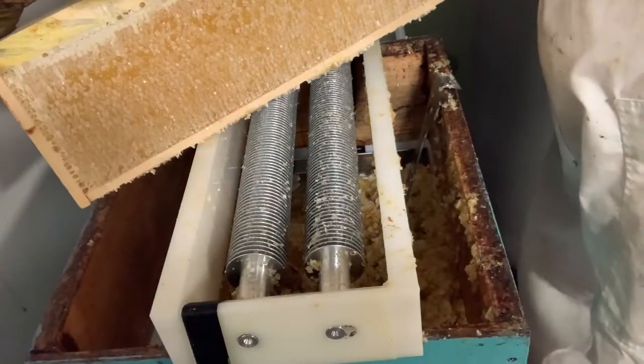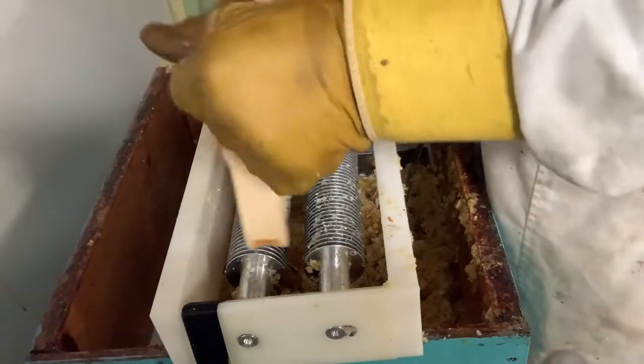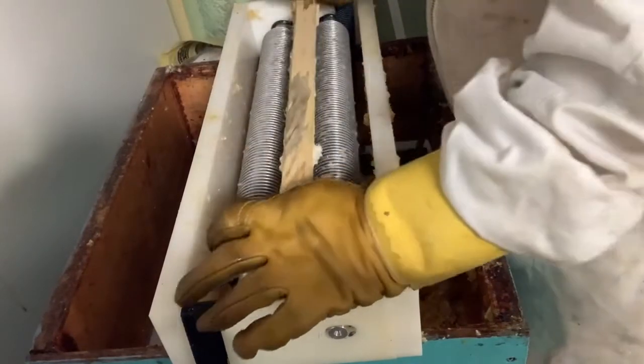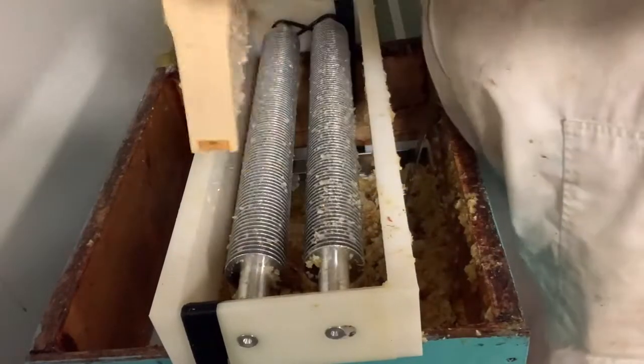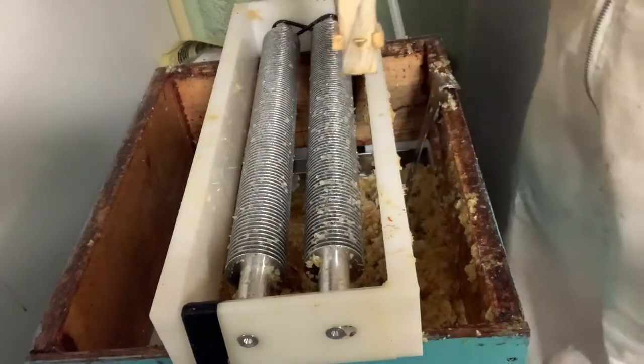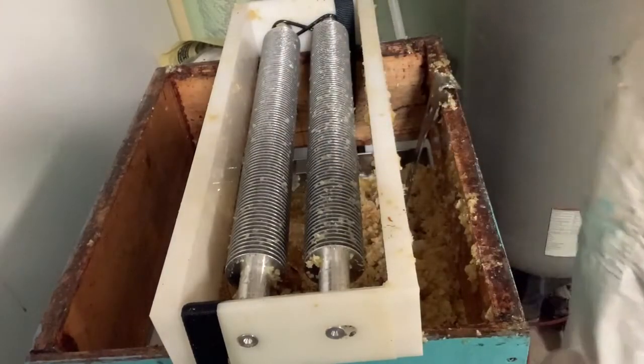You can also do it using a bread knife or a hot knife or a fork. Sometimes you want to do it twice on an angle just to make sure that you got all the cells. This keeps it as nice as possible for the bees as well. I'm going to take this and put it in my extractor.